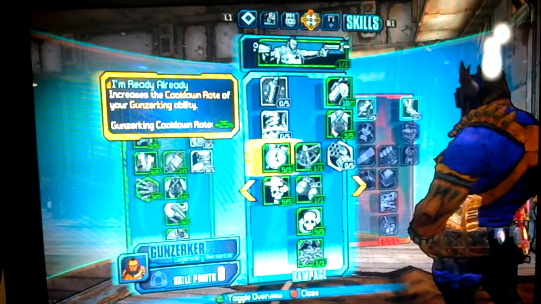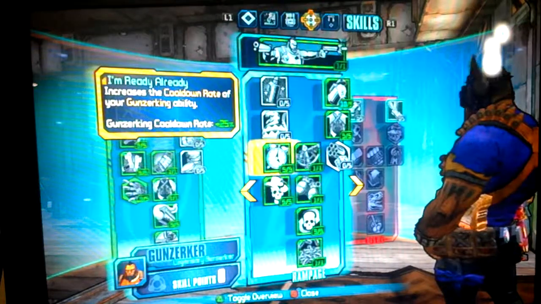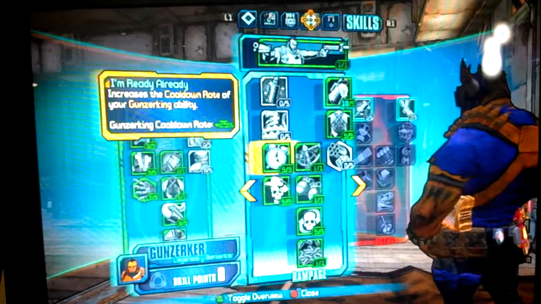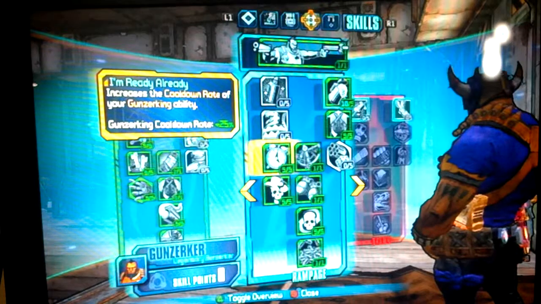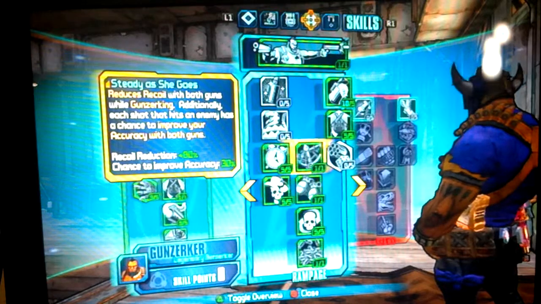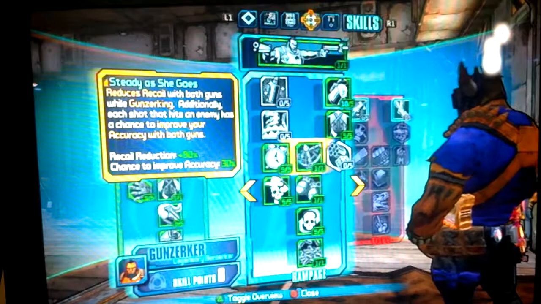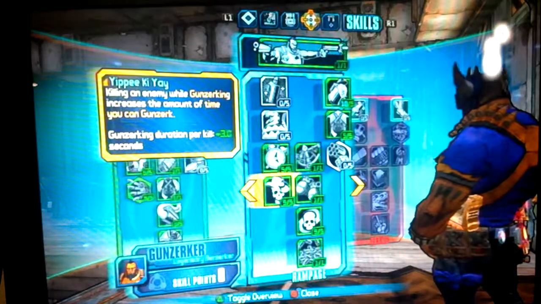Increase the cooldown rate of your gunzerking. That's pretty good. I think you have a class mod that increases the duration, so that means you pretty much can be gunzerking. After you gunzerk, your gunzerker can be ready within 1 second, and that is pretty decent there. And this is good for the infinity pistols because it shoots that infinity sign. But with this, it will at least stay a little bit more steady, especially if you're doing two of them. Then let's go down right here.